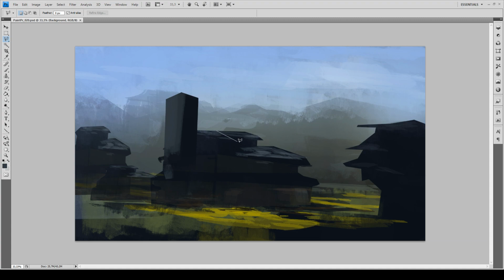And I think we can cut away a little bit of it, just trim it down a tiny bit.